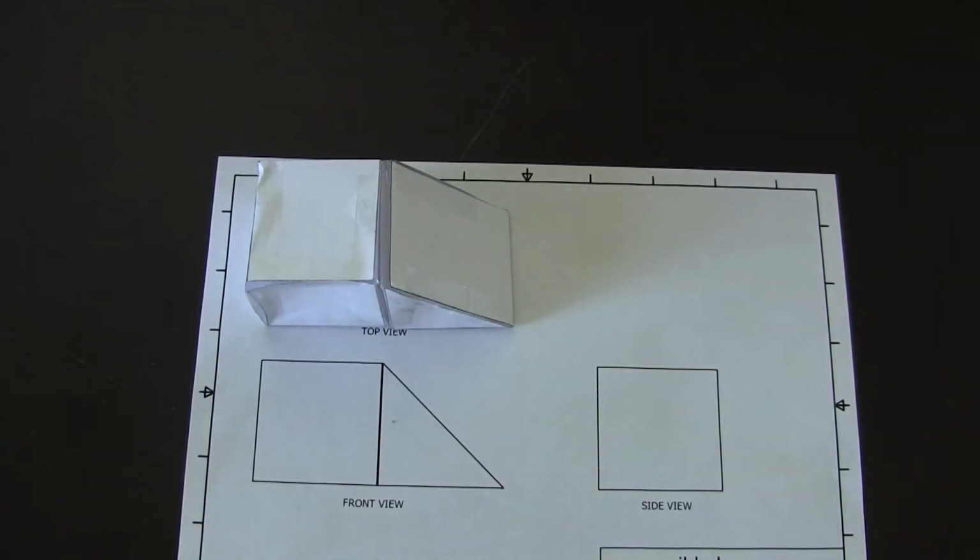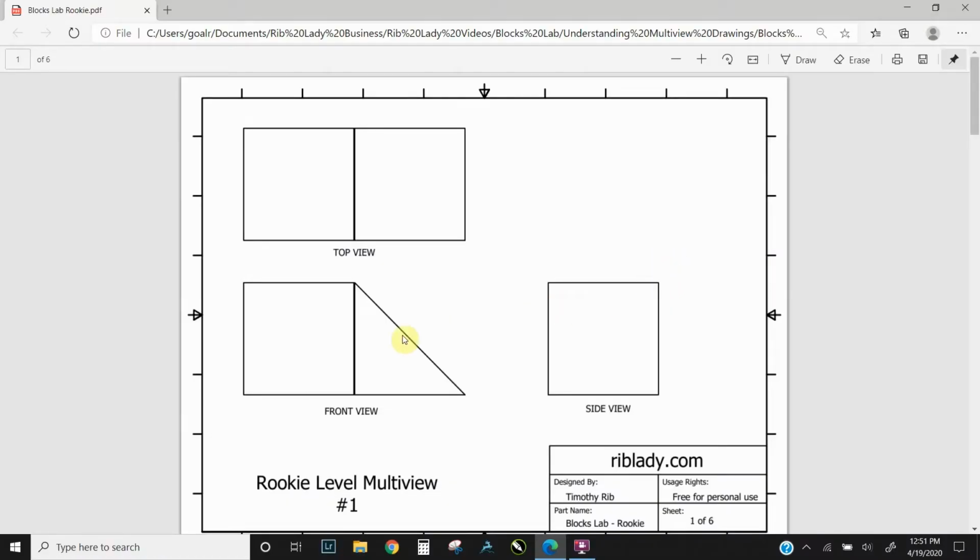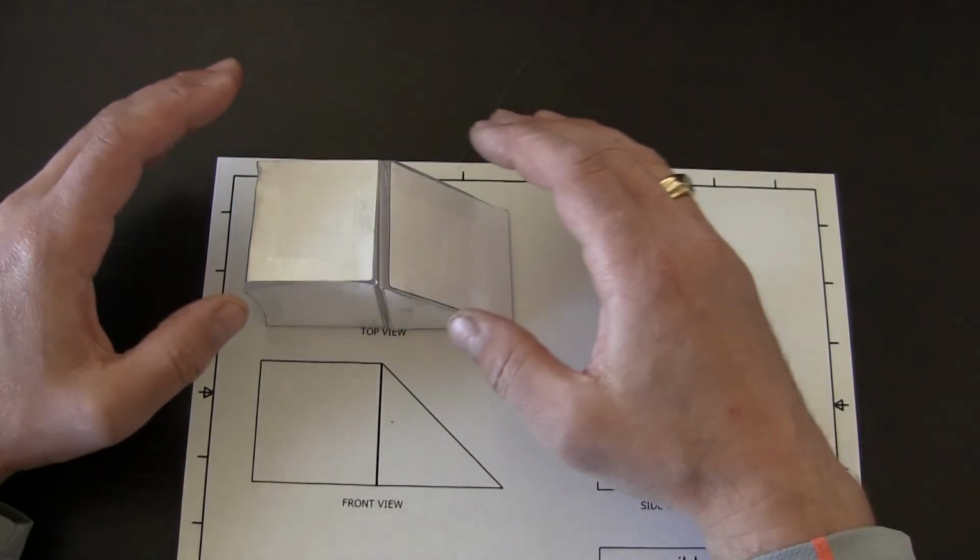Now look over on my screen again here. After we have checked the top view and made any adjustments if necessary, which in this rookie level multi-view we do not, then we can take our built structure, slide it back down, and see what things look like from the right side view. So here's what that's going to look like.